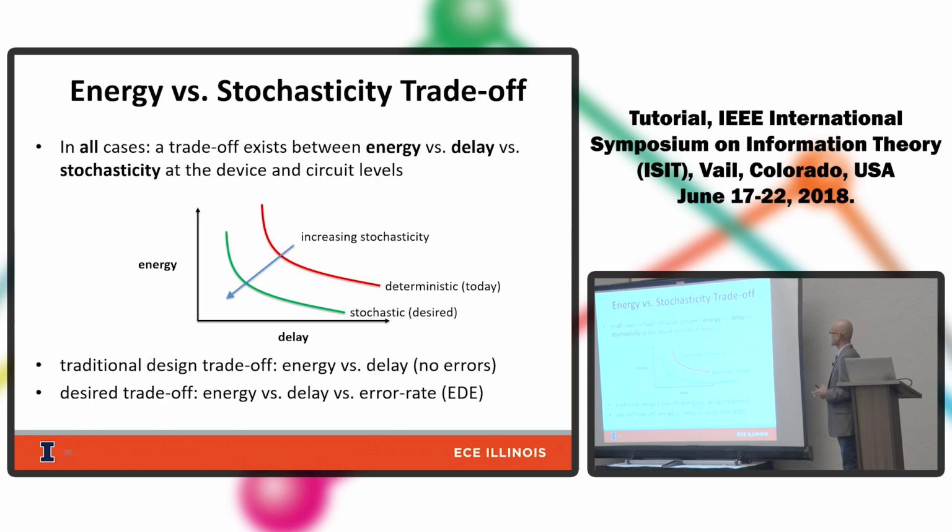I mentioned in the beginning of the tutorial that in circuits we have this trade-off between energy and delay. And traditionally, when we teach circuits courses, when we build integrated circuits, we are sitting on this red line. That is, we try to make the behavior of the circuit fabric deterministic. Now, if we relax this constraint, then this red line can move closer to the origin, which is where we want to be. But we want to be able to compensate for the stochasticity of the circuit fabric somehow. Right? So this is the picture that we have to keep in mind.